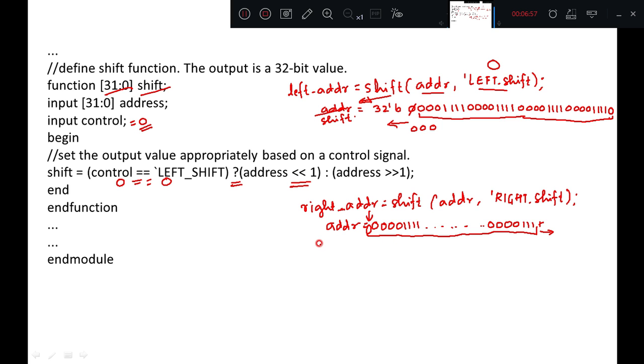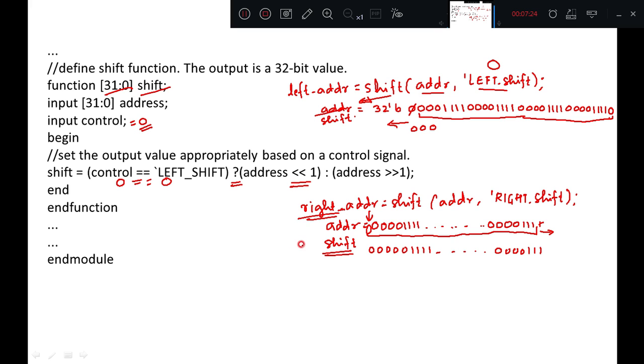This is the new data that you are storing as part of shift. So the new data will be 5 zeros, then 4 ones, 4 zeros, 3 ones. This new data is stored in shift, and in turn, wherever the function is called, it is stored back in right address.